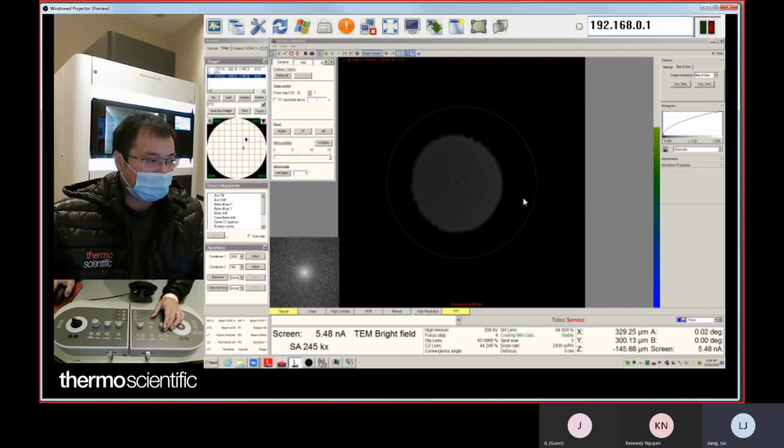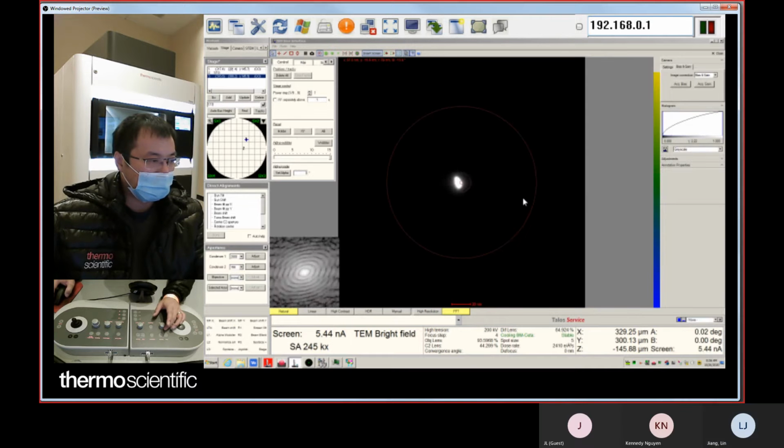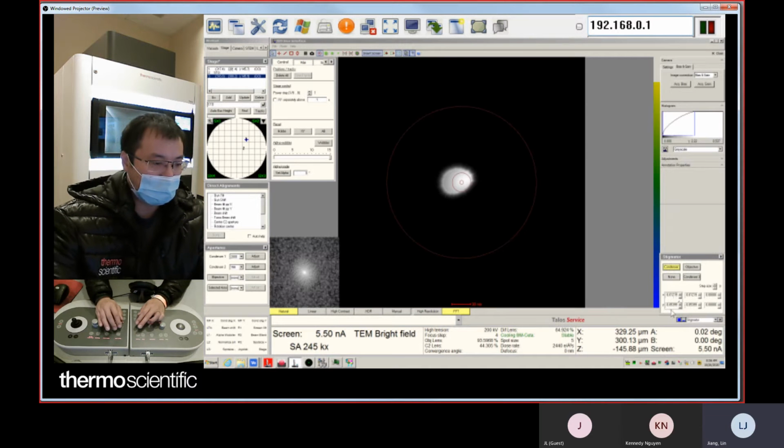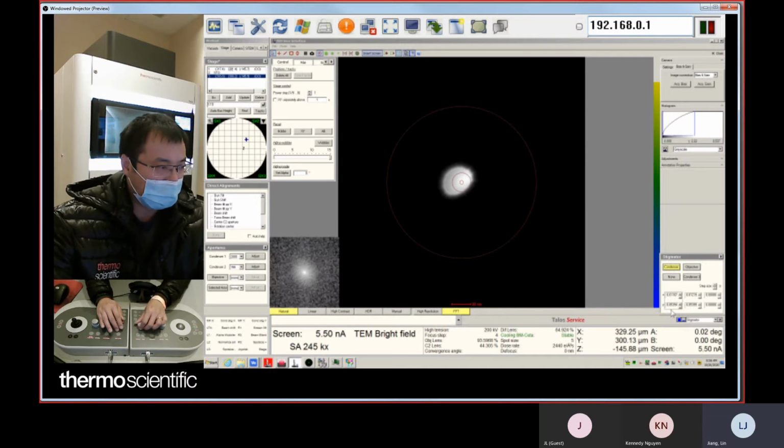So you condense the beam at this magnification and take a look at your beam. If you see an elongated beam, you can push stigmator in the hand panel. Use the select condenser stigmator, you can copy 1 to 2. Remember the initial value, and then use the multifunction X and Y to get a perfectly round beam.